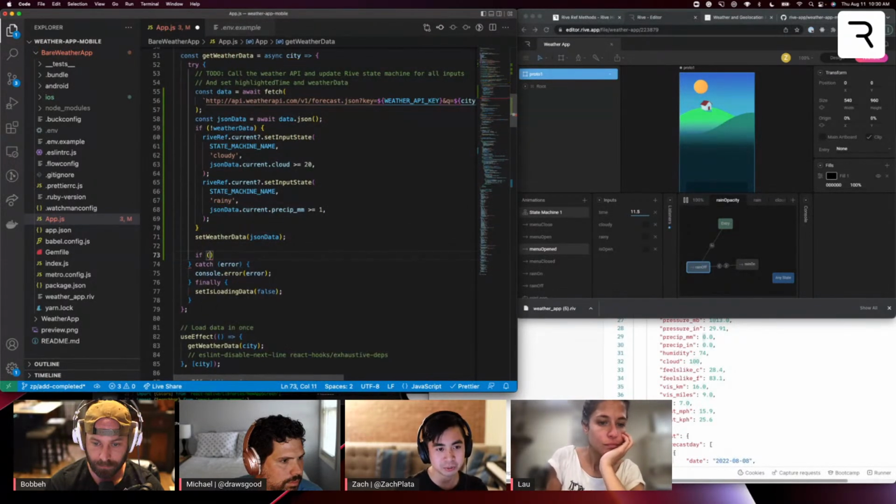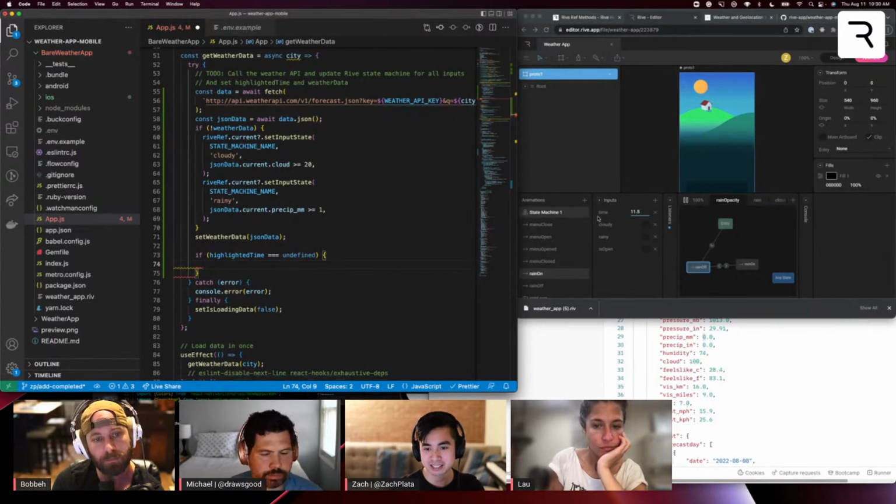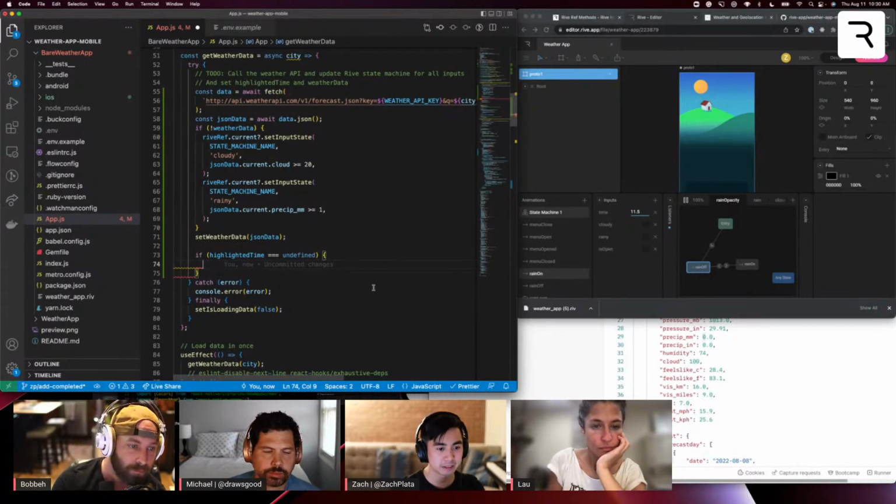At the same time, I also want to check if highlighted time is undefined. So again, the very first time we're calling this function, I want to set this time input basically to the value of the local current hour.